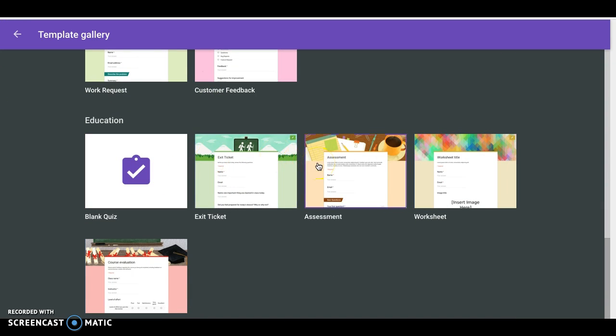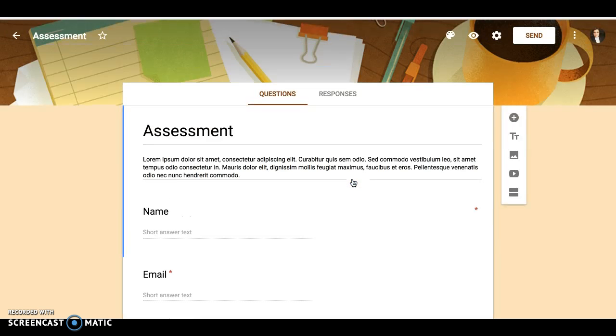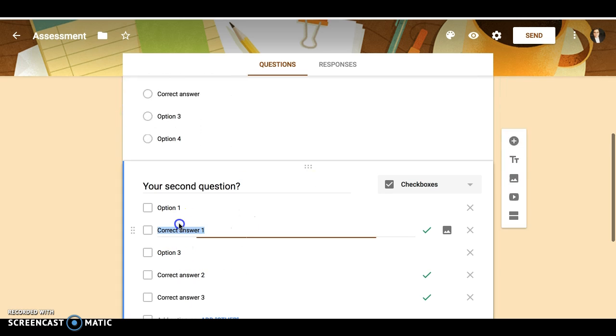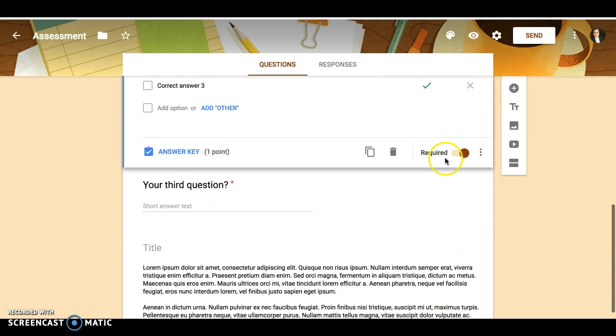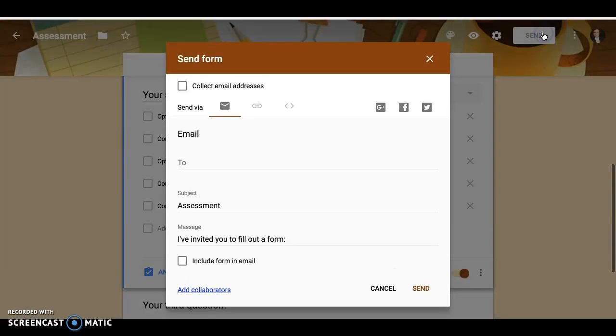So another great way that I have thought of using this in the ELA classroom is obviously an assessment. We're always looking for new ways to assess our students to make sure that they're learning the right things or that we are teaching them in the right ways. So this is actually a Spanish one, but we can go ahead and change these. So option 1, we can put something and we can put our correct answer. And we can add things like comprehension questions even, so you can change this whole passage. And then we can send to our students.